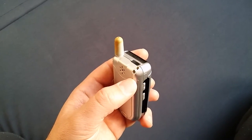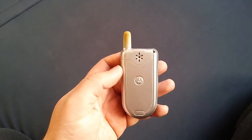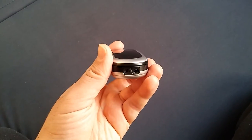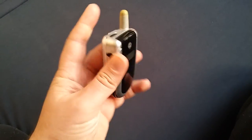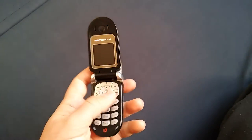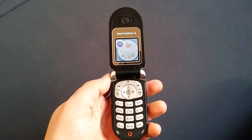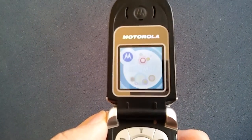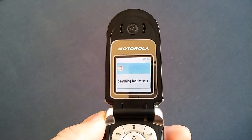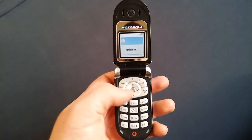This hole here is to attach the phone to your neck with some kind of strap. This is external speaker. This is the battery cover right here. At the bottom we have two ports, one for charger and one for hands-free. The phone has external antenna. Let's power up the phone. I put an expired SIM card in this phone just to be able to turn it on.